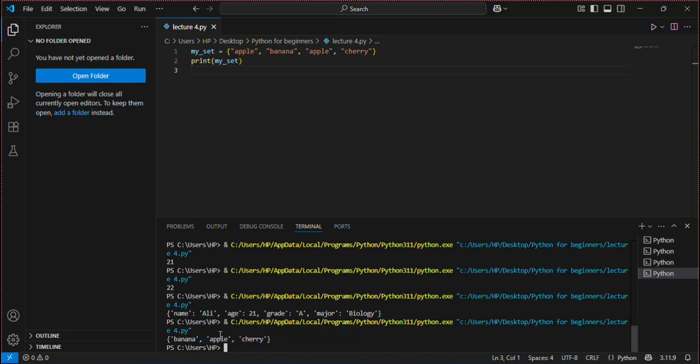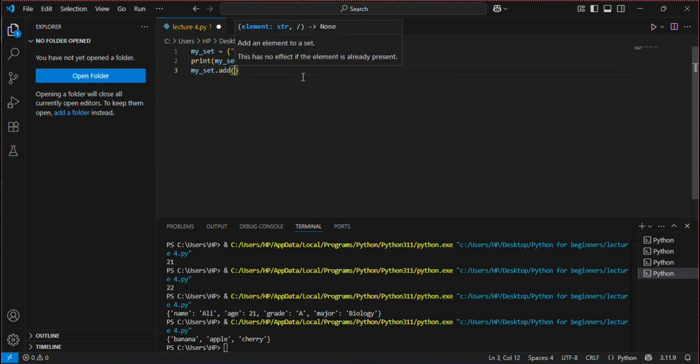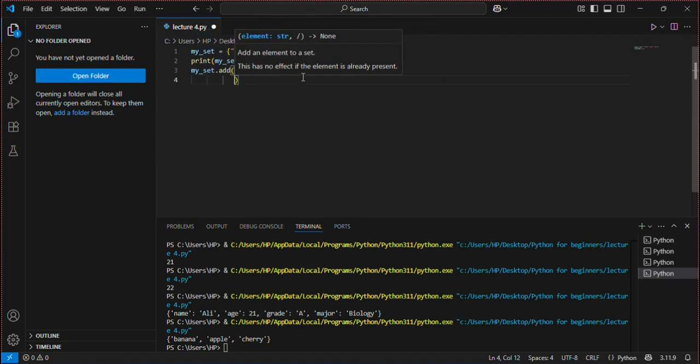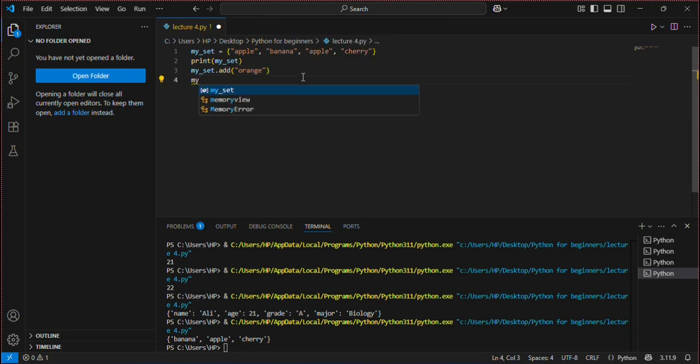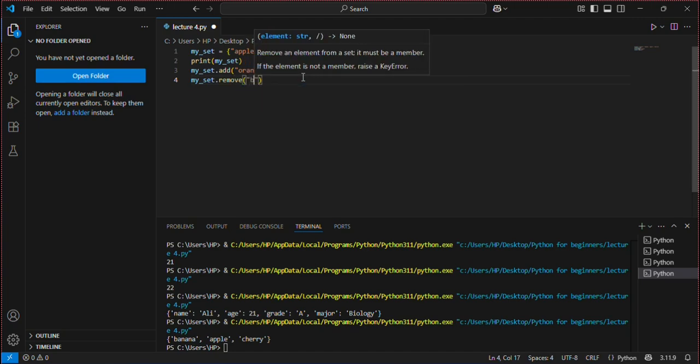You can also add something. You can also remove something, just like we did with the lists. So I can say my set dot add, I can say orange. You can say my set dot remove, and you can remove banana.